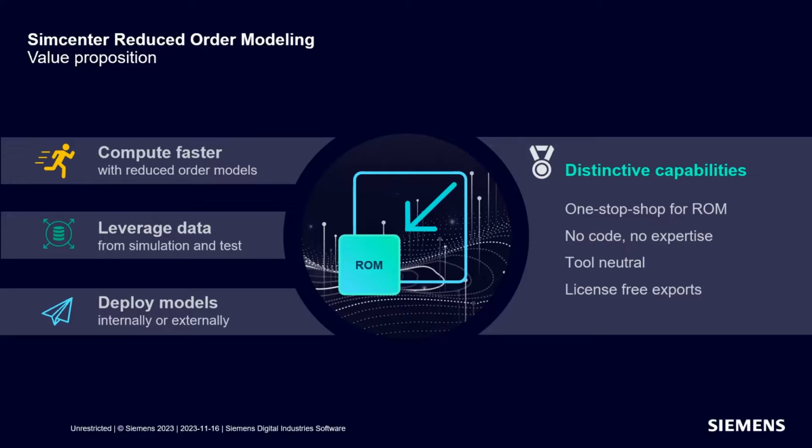And we can deploy those not only internally but externally, depending upon the packages and solutions you buy, right? And we know, maybe we're looking at industrial edge, or maybe we have some virtual sensing in the cloud. The benefit here is we're really getting this one-stop shop for reduced order modeling. You're not going in and becoming a reduced order modeling expert. You're not coding, right? And it's tool neutral.